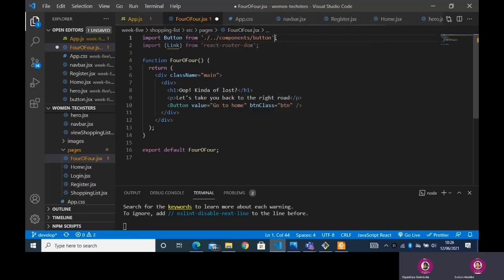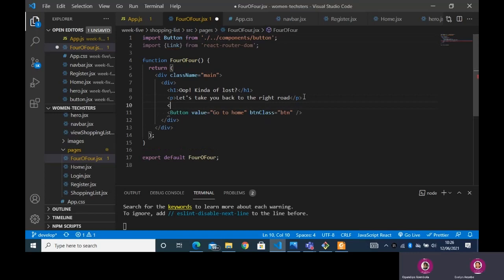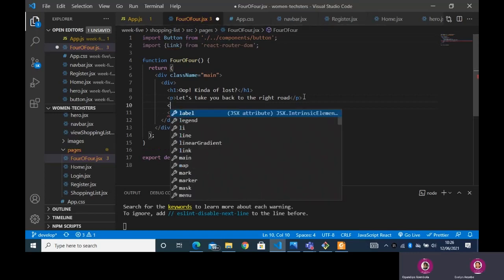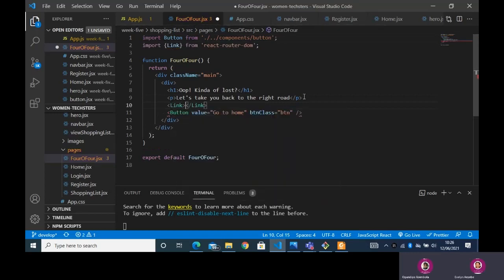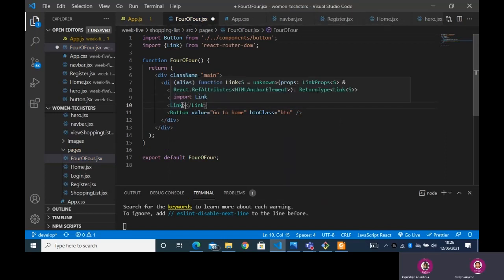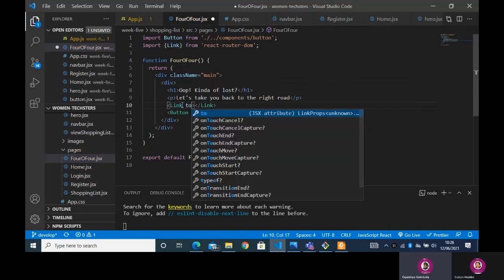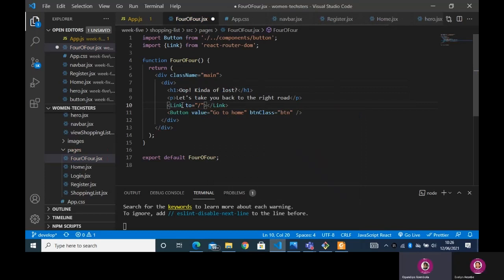I'll use this opportunity to even style the card I wanted to style before. All right, let's put this button in a link and then do what we need to do. We'll put it up to slash, and then it is going to home.